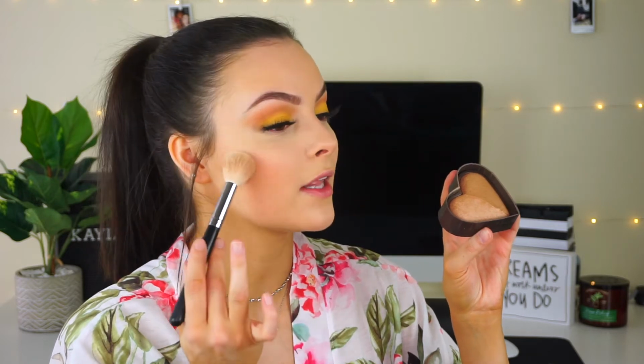To bronze my skin, I'm going to be using this Too Faced bronzer. This is the Sweethearts bronzer in the shade Sweet Tea, and this is my favorite bronzer for a really dewy look because it has shimmer in it but not glitter, and it makes your skin look so healthy. So I'm going to be using this on my Morphe M530, my favorite bronzing brush, and I just kind of mix these two shades together. I like both of them, I don't know. I just mix them together and then I start bronzing. And it's the perfect shade too, it's not muddy and it's not too warm.